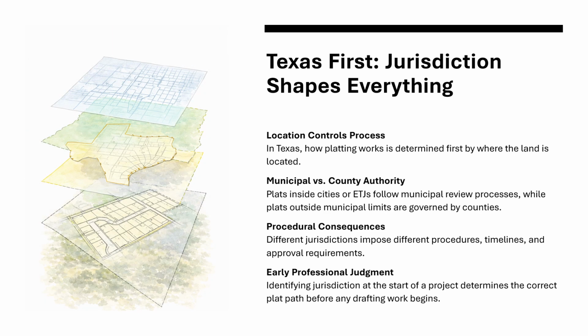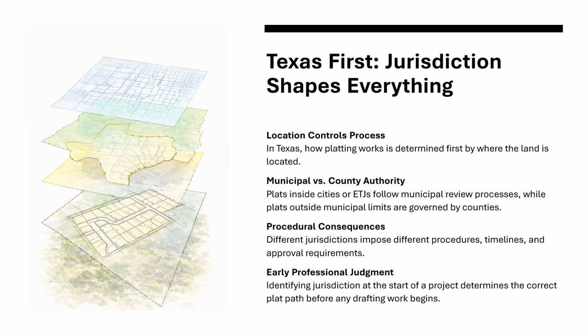Before we talk about different types of plats, we have to ground ourselves in a very specific Texas reality, because almost every platting decision flows from it. In Texas, where the land is located determines how platting works. That may sound obvious, but it is one of the most common places where confusion begins, especially for people new to surveying and drafting. Platting rules do not exist in a vacuum.